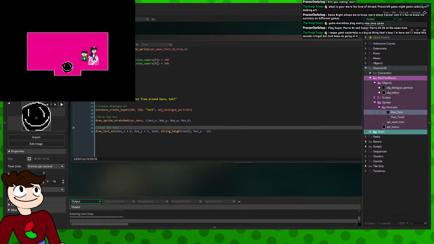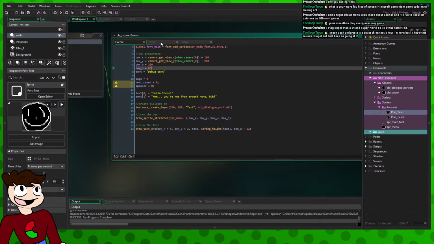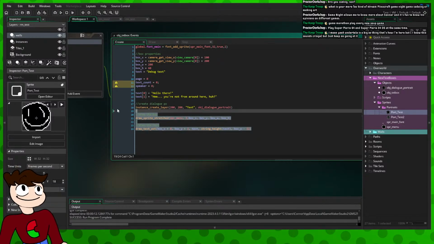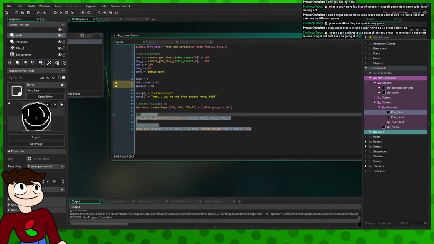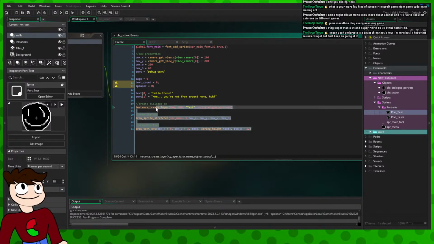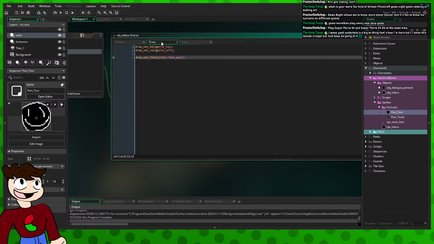Where's the text box? Are you kidding me? Great, now it's broken. Awesome. Oh, right, I have to put these in the actual draw event. Whoopsie! I forgot that these were supposed to be in the draw event. Let's do that real fast.